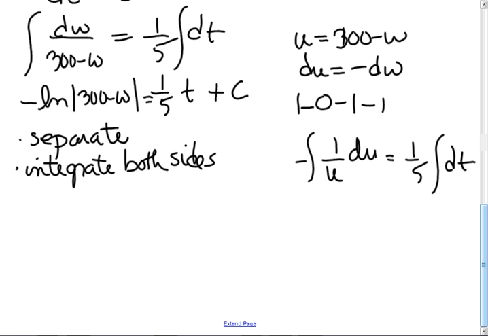No, it's du dw. Because, whoops, I wrote that wrong. Du over dw, because that's the variable in question. If it's a rate, then I want du over dt, but that's not what this is asking. Okay, separate both sides, integrate both sides.